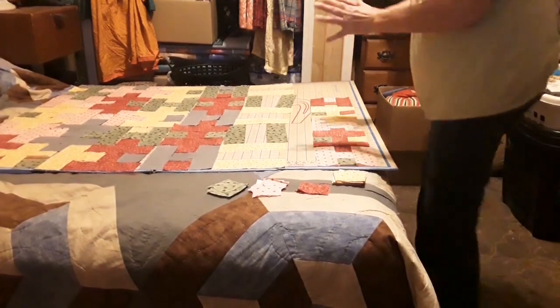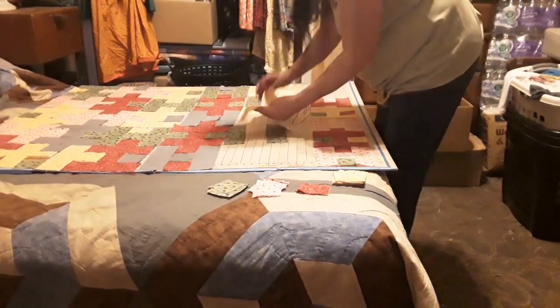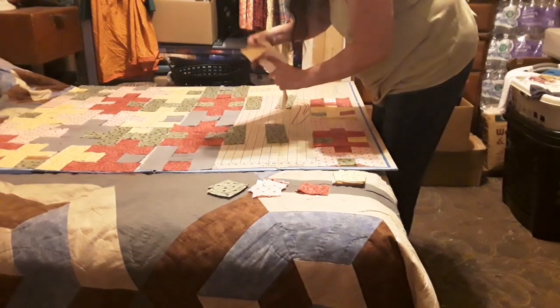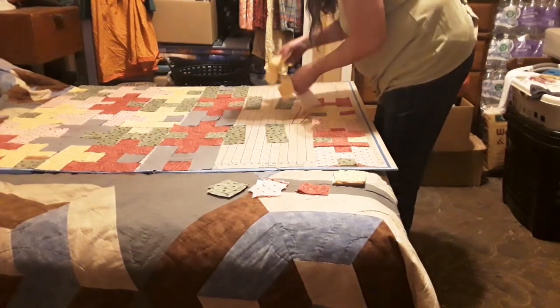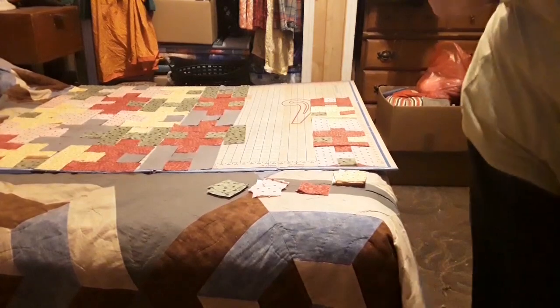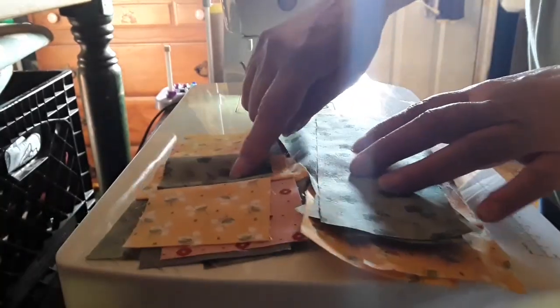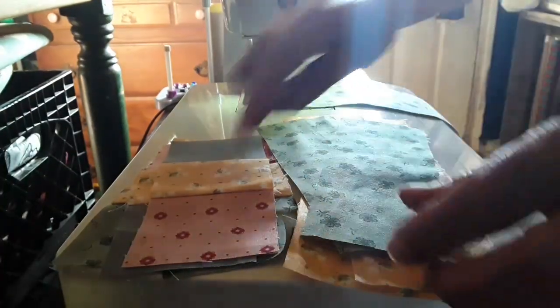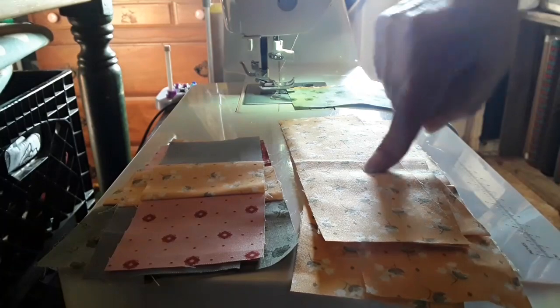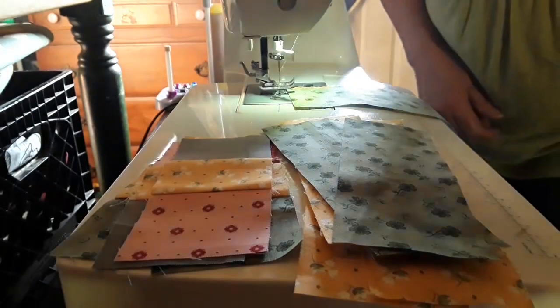I just came in here with nothing. Now what I'm going to do is grab all these right here up. I'm going to take them in there like they are, and we're going to sew them down. We're going to look at the middle color right here, and this is the color that we want to go on the outside of it. When we get to this color, we're going to want to get to this color. Whatever is in the middle, that's the color that we want to go by.